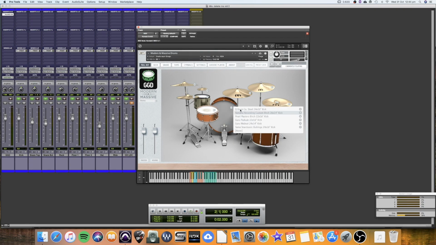Okay, next up is the kicks. The first kick is the Q drum kick, and as with the snare, it's the factory setting, and as with the snare, it is probably my least favorite of the kick samples on here. Next is the Yamaha, which I think is really good for the sort of modern djenty kick sound. It's usually the one that I pick, and I love the attack in the 1-2K area.